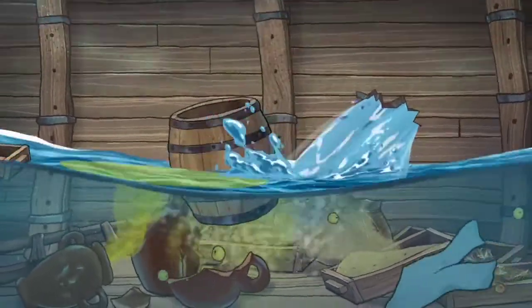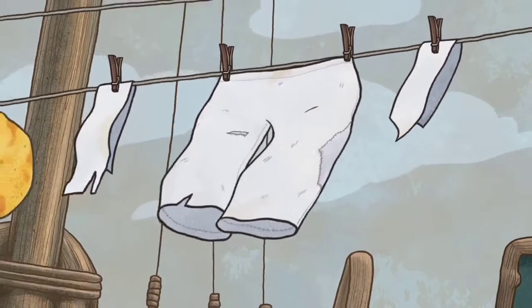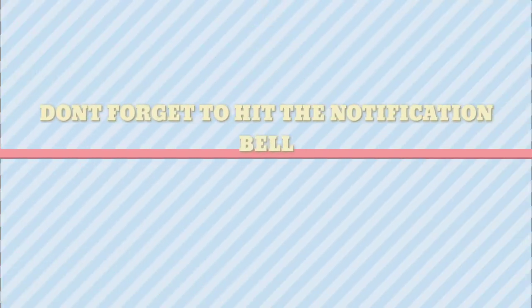During a storm, several barrels with olive oil and chickpea flour broke in one of the ship's holds. Their contents mixed with the seawater and, as there were no more provisions left on the ship, the sailors tried to dry the mixture in the sun. The flatbreads turned out to be so tasty, they were called the gold of Pisa.